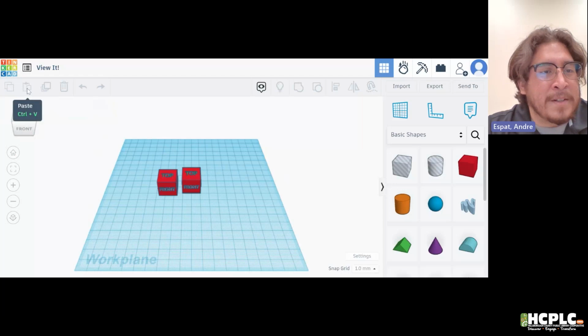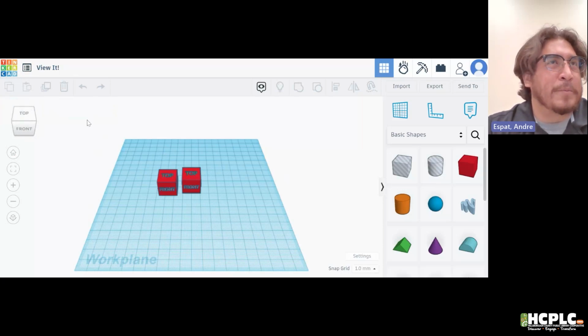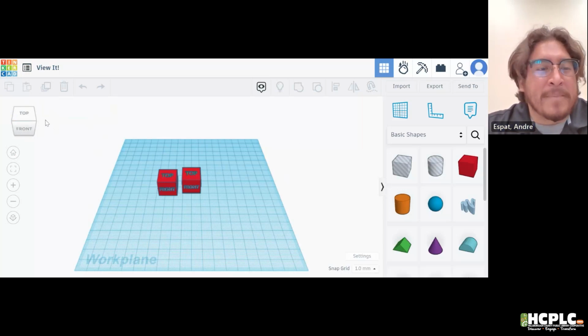If you've noticed, there are little hotkeys underneath. So if I did decide to press Control V or Control C, it would do the same option that I'm highlighting right now. Kind of the same thing. Like if you highlighted something in Word, Control C will copy it, Control V will paste it. Kind of the same idea. Over here is your camera controls.